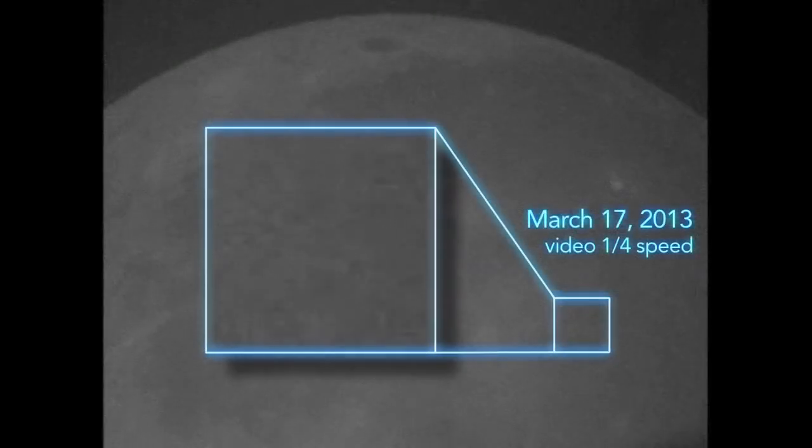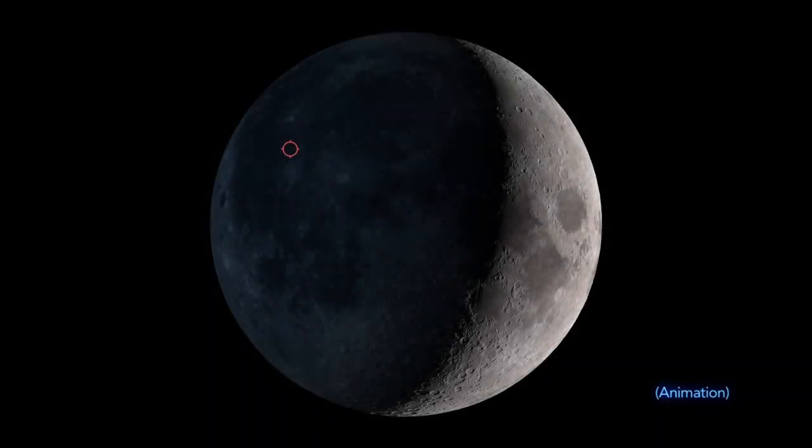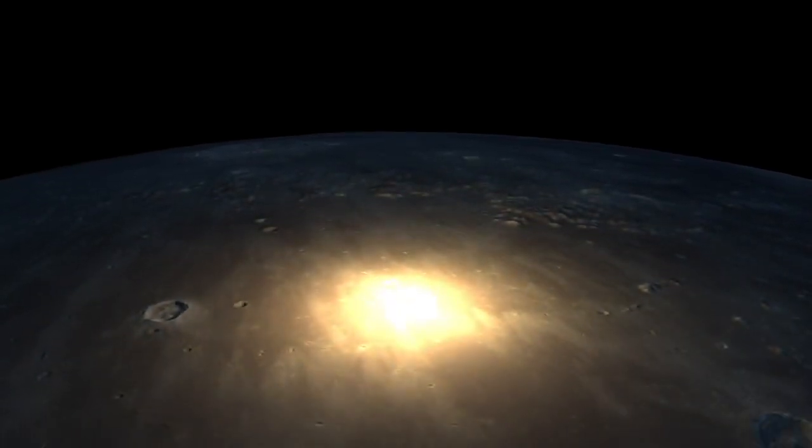There was a bright flash that was recorded by a video camera by a team at Marshall Space Flight Center. And it was the brightest flash they recorded, so it must be there for one of the biggest craters. And so they were really interested for us to take a picture. Can you see the crater? Because they predicted how big it was going to be based on the energy. But this is all a model, so it's a great opportunity to actually calibrate their model.